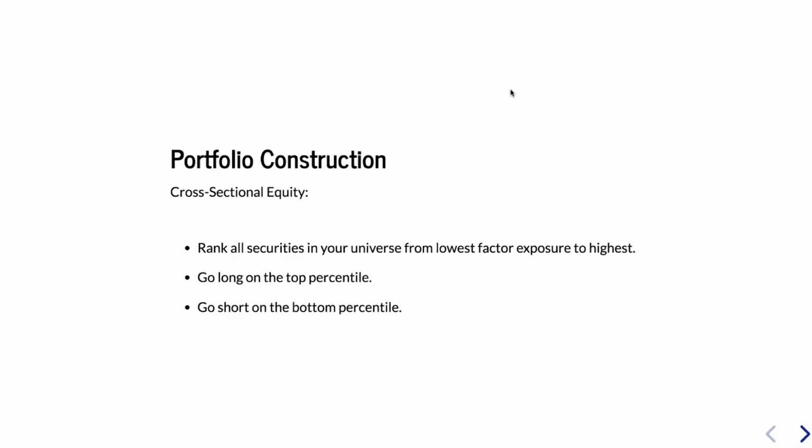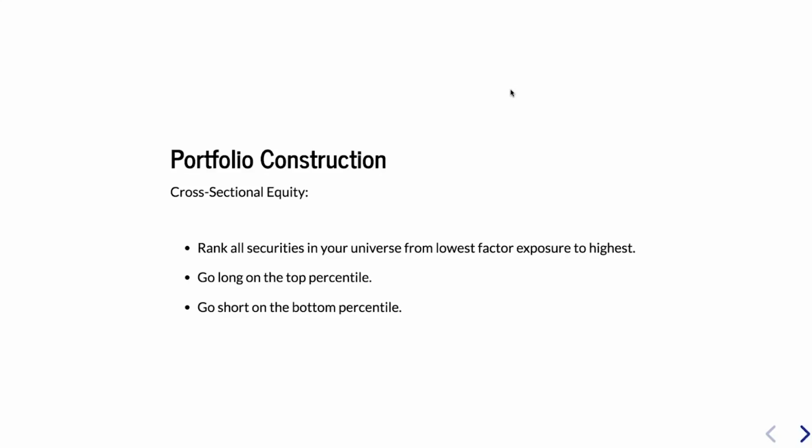And this allows us to keep a lot of positions and a lot of securities at once. We have this self-hedged portfolio, because if you're holding a lot of stuff long and a lot of stuff short, unless your factor is specifically the market itself, you're going to be relatively market neutral and neutral to a lot of other risk factors. And it's just generally a good way to go about constructing a portfolio. And this is how these ETFs are constructed. This is how all factor return streams are constructed, by trying to take long positions in the highest positive exposures to our factor and trying to take short positions in the lowest negative exposures to our factor.